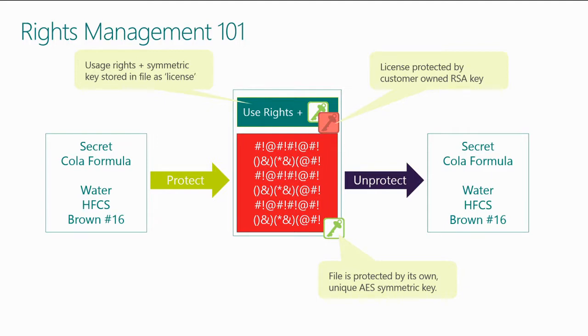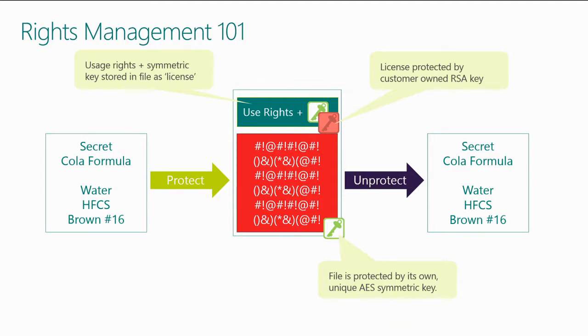I can do it in many different ways. Exchange can do it for you. SharePoint can do it for you. You can use Office. You can use any of the technologies that exist, all of them using our SDK. But the important point is that this cola formula, when it gets protected, becomes this red file.